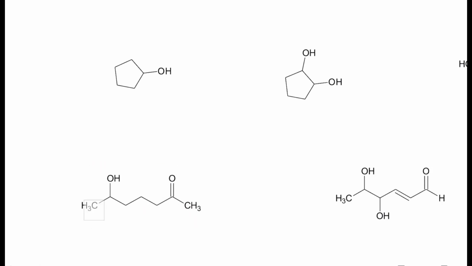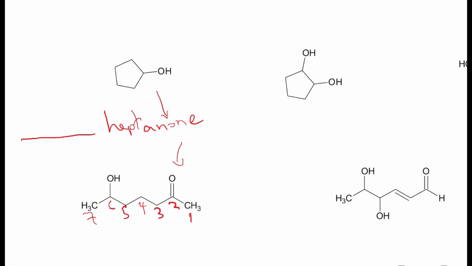Since the alcohol is now a side chain or a substituent hanging off of the main carbon chain, we call it a hydroxy. So my numbering scheme is going to start from this side, 1, 2, 3, 4, 5, 6, 7. Since the ketone was higher priority, I want the lowest number on that. So this will be called a heptanone. I need to indicate that it's in the 2 position, and now the hydroxy comes out front, and it's going to be on the 6 position.